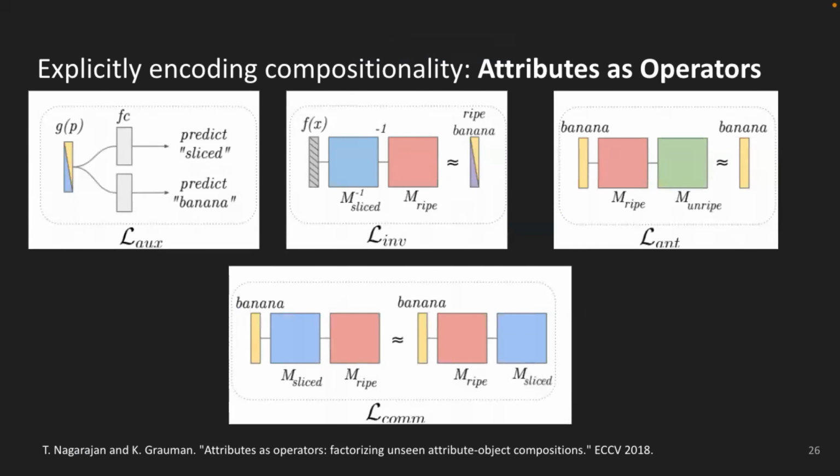So you can explicitly enforce that the vectors that you obtain as output of your object and operation applied via the states actually follow some properties that you impose. And these properties can be, I mean, invertibility, for instance, up in the middle, can be antonyms. So if you take a banana, you make it ripe by an operator, and then you do the unripe operation, you would like to get back to the vector of banana, for instance. And things like this, commutativity, etc., etc.